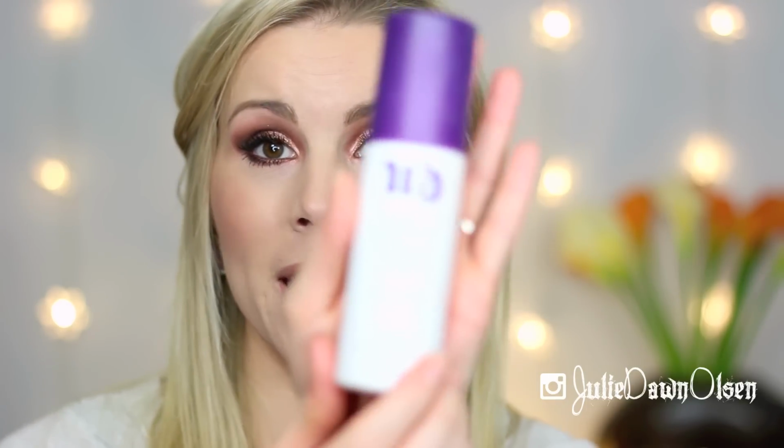So don't do that. But yeah, the last thing I do is I go ahead and set this Revlon ColorStay foundation with the Urban Decay All Nighter Makeup Setting Spray. I love this product. It's a holy grail product for me, and it will just give this foundation a little more natural look, and it will also help this foundation last until you take it off. Even if I don't use this makeup setting spray, Revlon ColorStay lasts pretty long anyway, but if I want to keep this foundation on until I wash it off at the end of the day, I will spray this on. So yeah, I do really recommend this stuff. I'm just going to lightly mist that on.